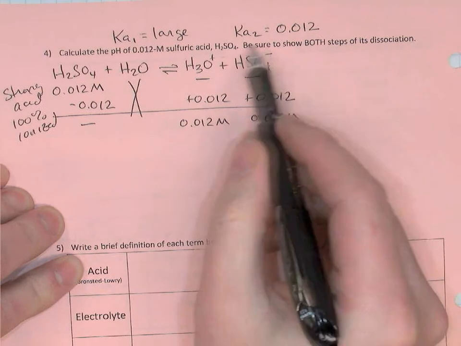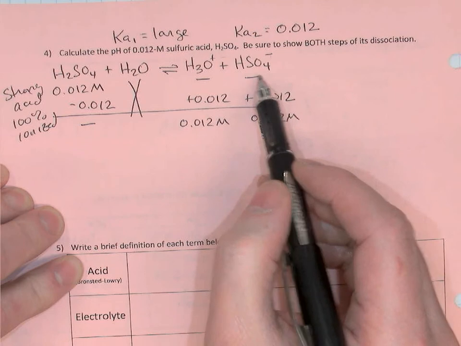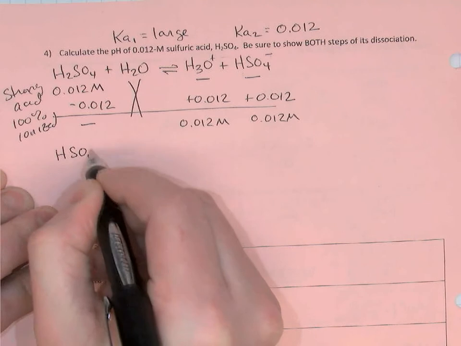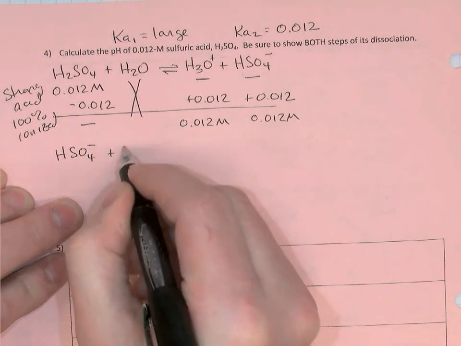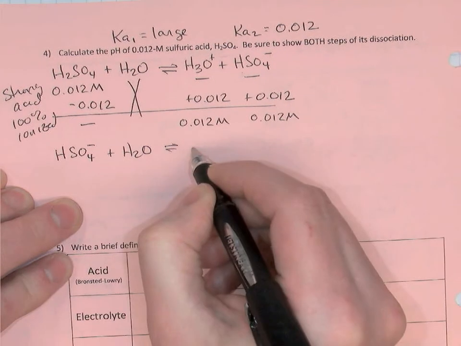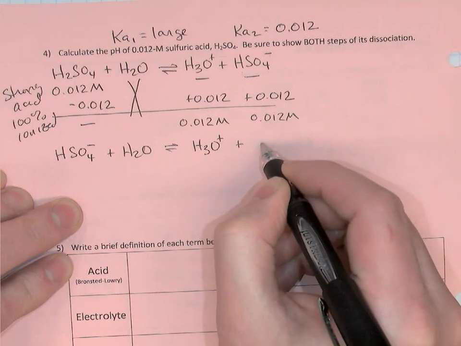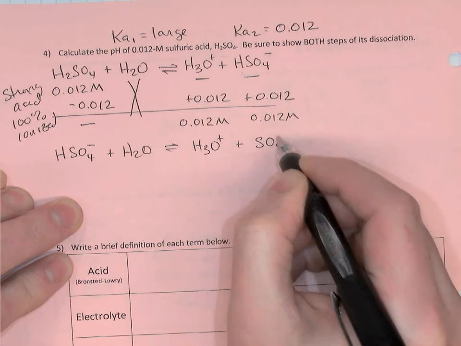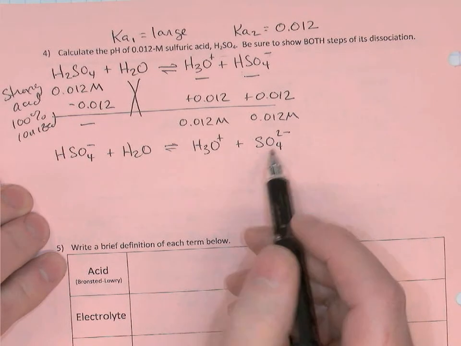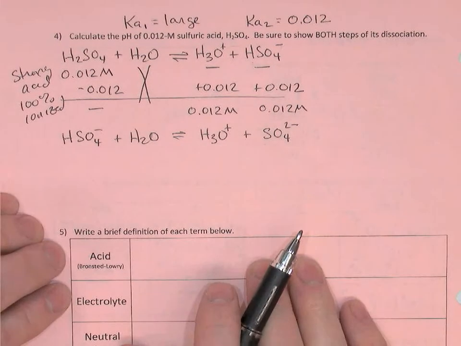Now we recognize that HSO4 minus is actually amphoteric. In this reaction, it's behaving as a base, but it still has this hydrogen, so in our second step, it's going to behave as an acid. HSO4 minus reacts with water, and as an acid, it gives away another hydrogen. So this time we get another hydronium, and the conjugate base of HSO4 minus will be just SO4 2 minus. Because this has no more hydrogens, this conjugate base is not amphoteric. It's now just a base, and we know that we're done. There's not going to be a third step.